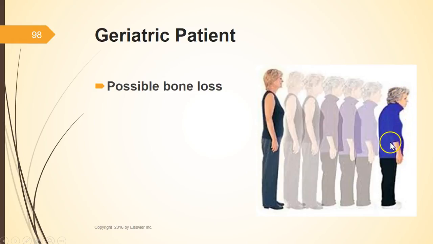So this person is going to be a little more difficult because that curve right there is something she can't control. She may not be able to lay completely on her back. There could be a lot of different things. If a patient appears to have osteoporosis, something you'll talk about later, then you have to adjust your technique. And then, like I said, some geriatric patients will not be able to stand or lay down completely flat. You need to know how to adjust the technique if you use a different positioning.